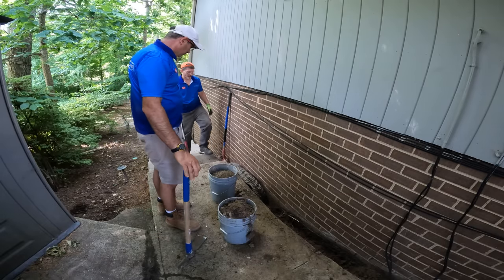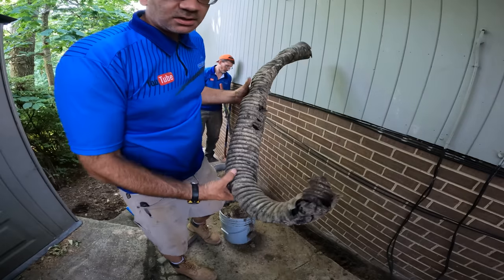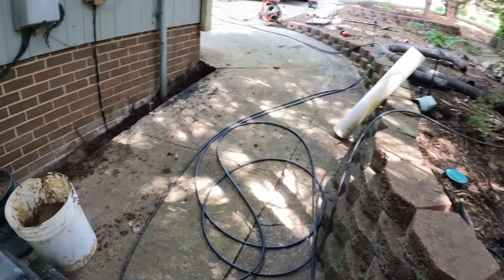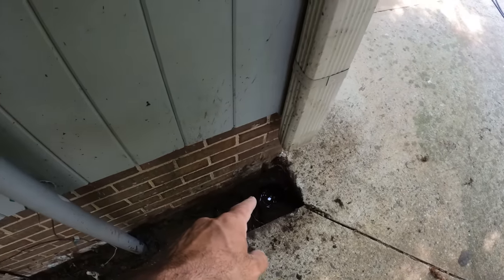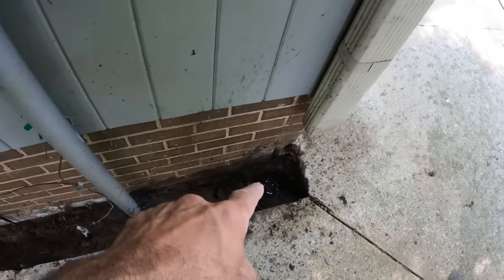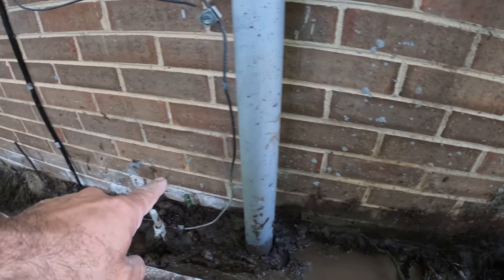There you go. Beautiful. Look at that corrugated pipe. Okay, so our plan is to get a solid PVC pipe connected to this T, which will drain that catch basin and this gutter, and we're now trying to get our fall right. So you see how deep that is? Let's see if we can use the brick. So let's say that course right there. I'm trying to stay on it for y'all.